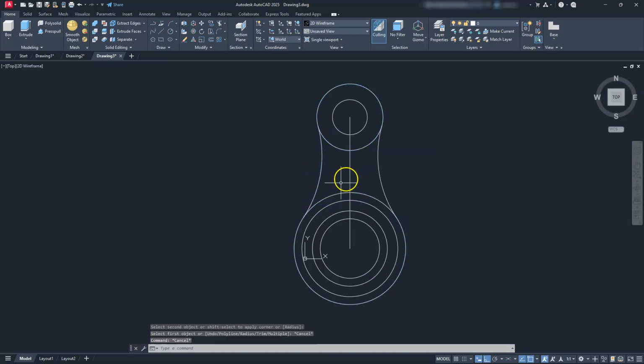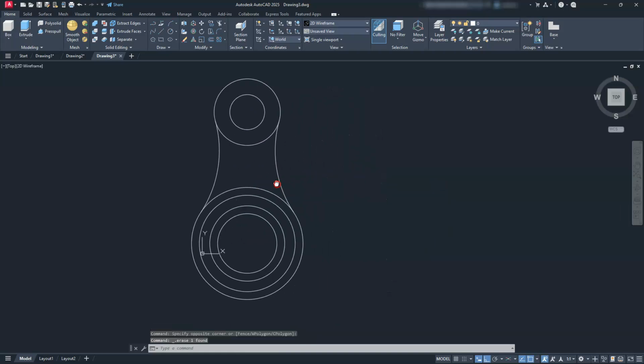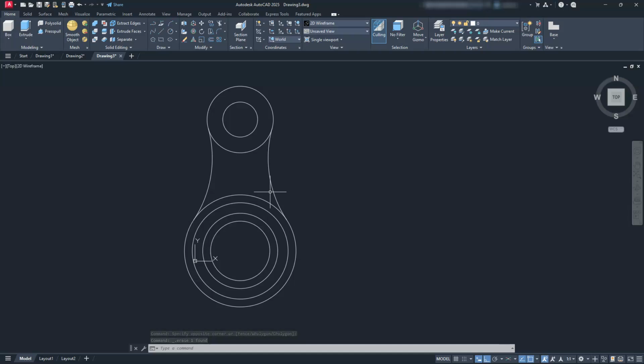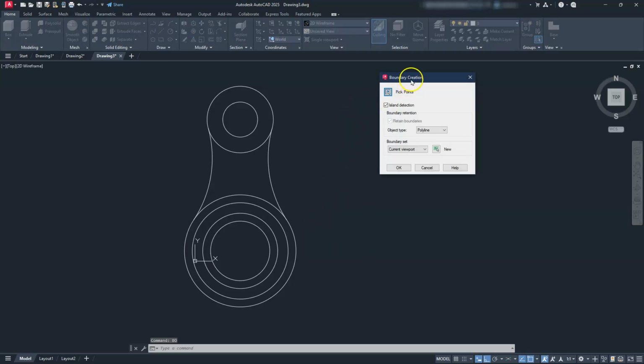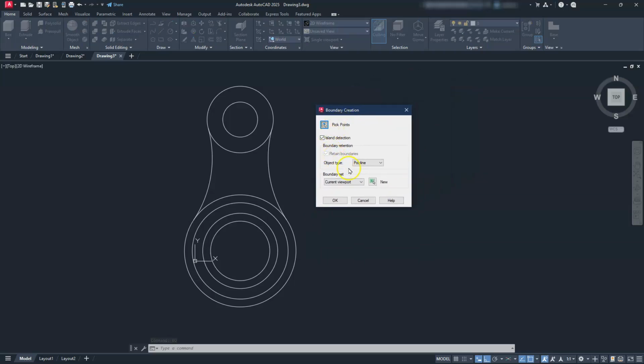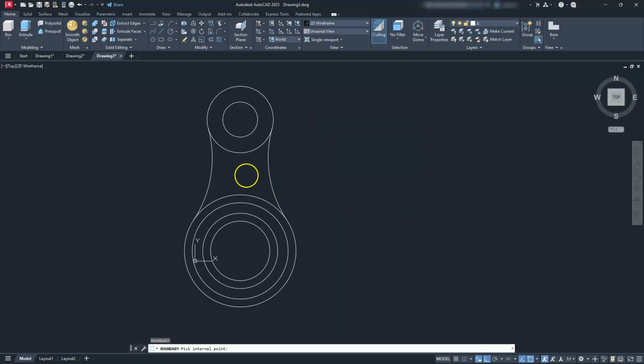Okay. So now I have everything that I need, and I just deleted that center line, to create the shape that I want. So I'm going to use the boundary command to get some of the stuff that I need. For example, I need this shape here, this weird shape on the inside. So I'm going to use the boundary command like I said. Simply BO, enter. The reason why I'm using the boundary command is that one of the options on the inside of it has a polyline. So it's going to create a polyline. So I'll just select here, pick points, click here, hit enter.